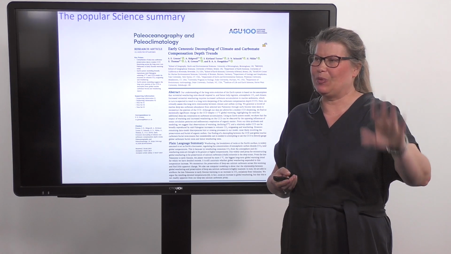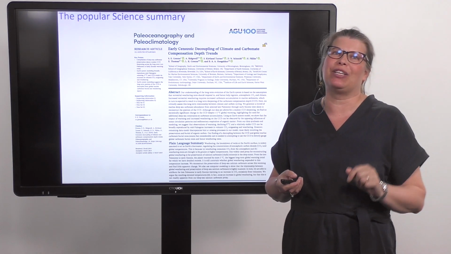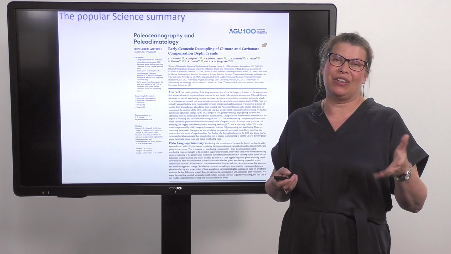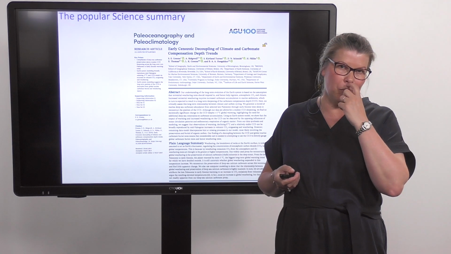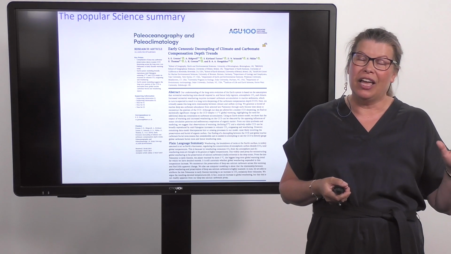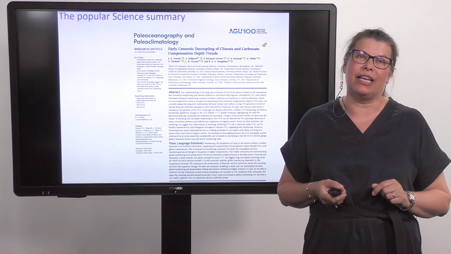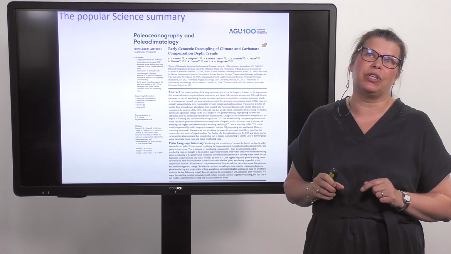Don't read this. This is way too much text. My point is just the front page of a journal. This is the kind of paper that we download. And what's happening in more and more journals now, whether you like to write popular science or not, is that if you want to get your paper published these days, you have to write a summary in plain language.